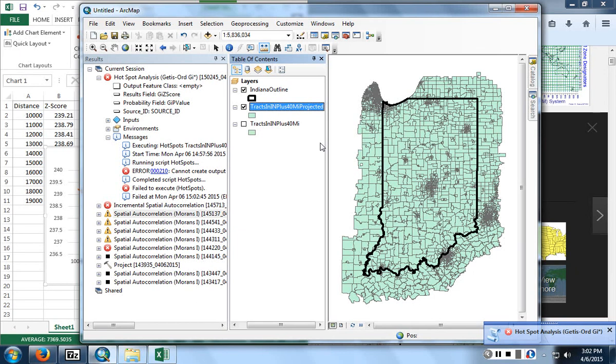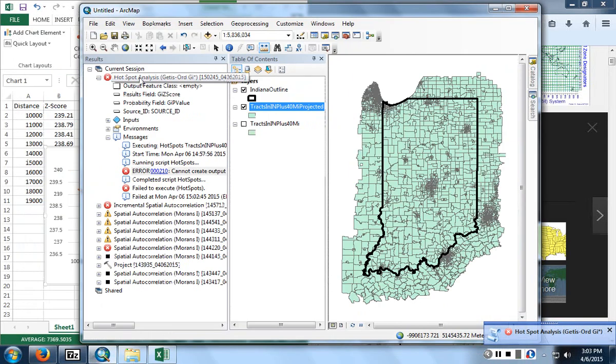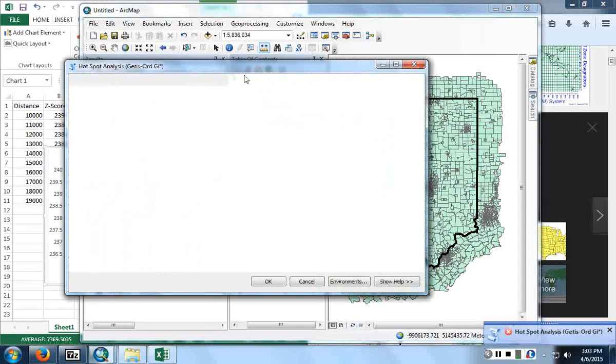So when we do z-scores for tech workers, the Moran's I calculation, that z-score tells us how extreme that correlation is at various distance bands. And when it reaches a peak and starts to decline, that's maybe an important distance for that phenomenon, 16 kilometers. So we have a cannot create output problem here, which is disappointing. Okay. Try saving it at a different location.